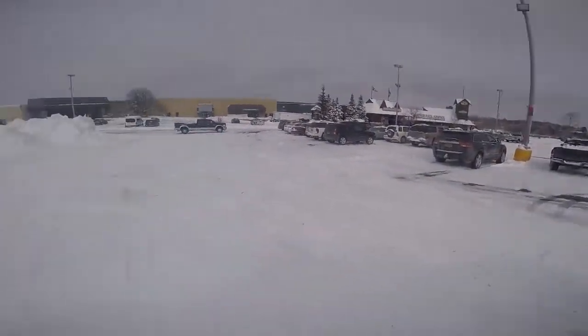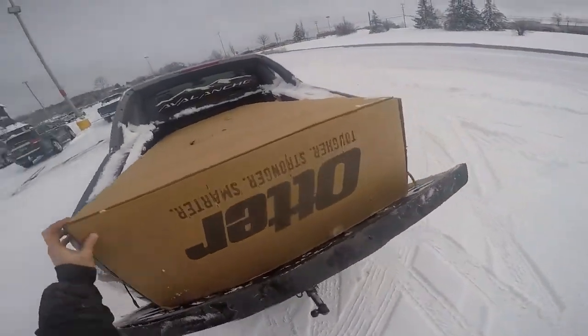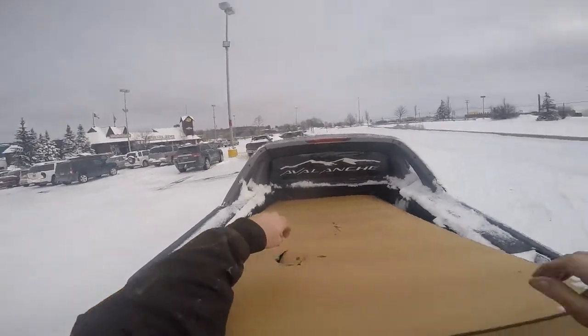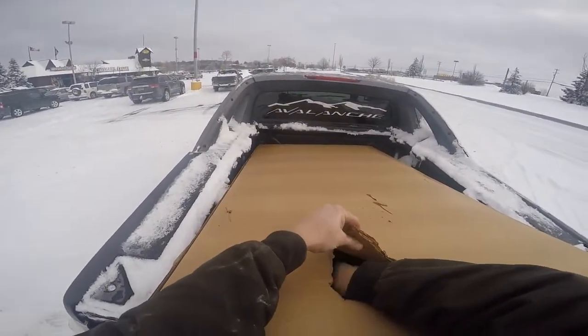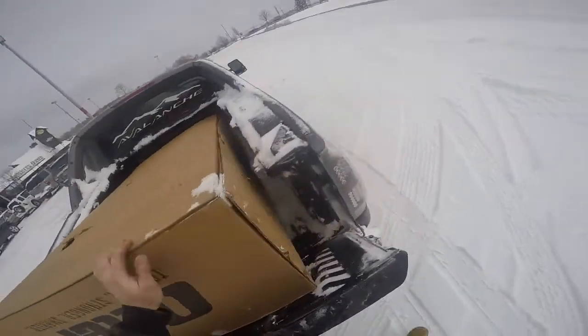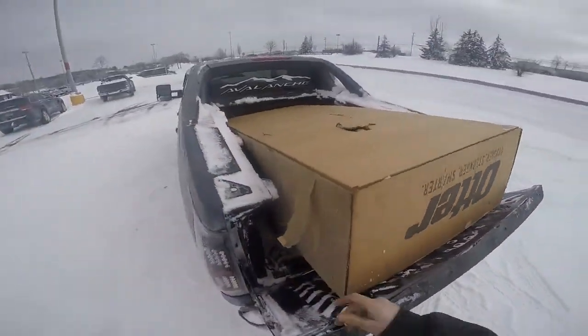Okay guys, we are at Bass Pro. We just picked this thing up, so hopefully there isn't any damage. There's a big hole in the center of it, but it doesn't look like anything got damaged. Tub's still in good shape. So get her home and start assembling it.